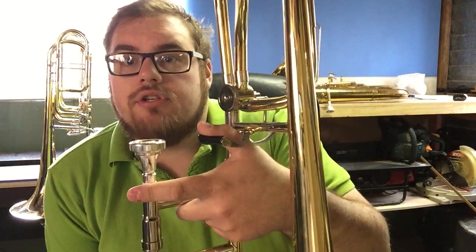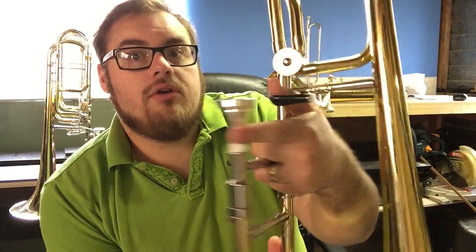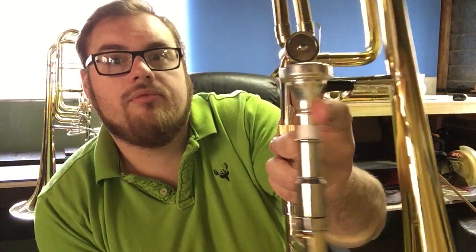Now that's the standard grip, but it is not the grip that I use. The grip I use is slightly modified. We do have the thumb on the trigger paddle, and we still have the index finger in the same place. But what changes is with the middle finger — instead of it being on one side of the brace, I put it on the other side. That grip relieves a lot of the tension from having your hand in this position for long periods of time. It does take a bit to get used to, but that's the grip I find works best for long endurance playing.